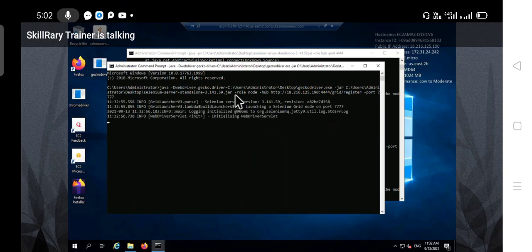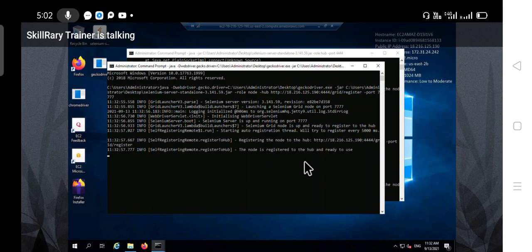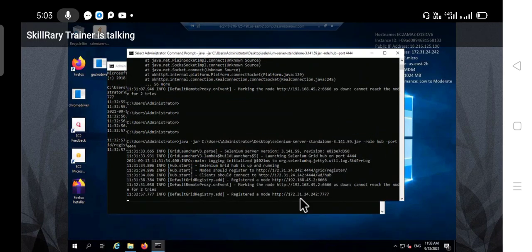Let me run this. Okay, the node is registered. You can see the node is registered with the port.